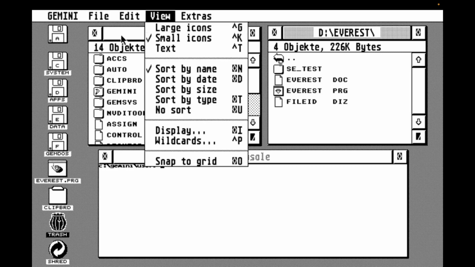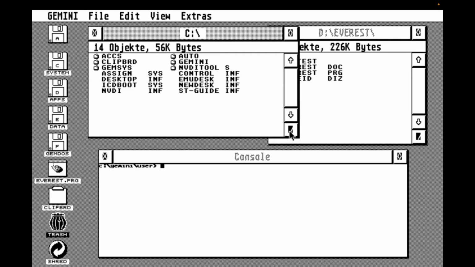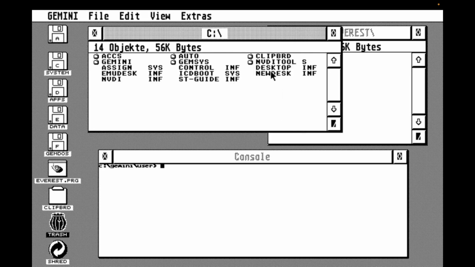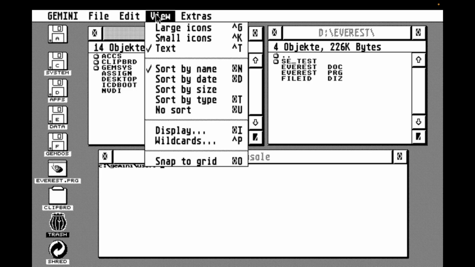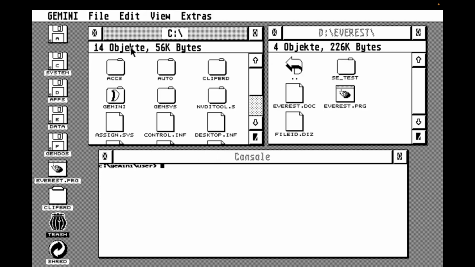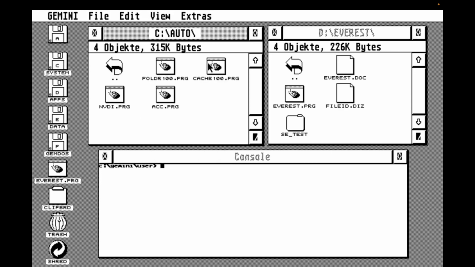Another thing I like to check is, how does window resizing and text mode work together? I hate it when a desktop starts showing a column of files before you can see all of the information for that file. But as you can see here, it works like a charm. Now, there's no option to force single column display mode for text, which I kind of like. But you can sort by name, by date, by type. You can also set sort to none, a useful option to see what order your files in the auto folder will execute in.